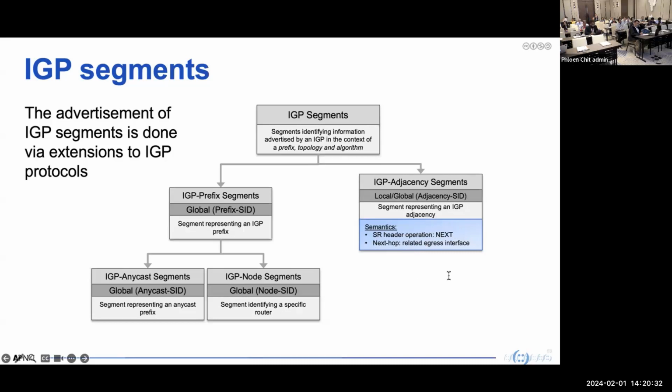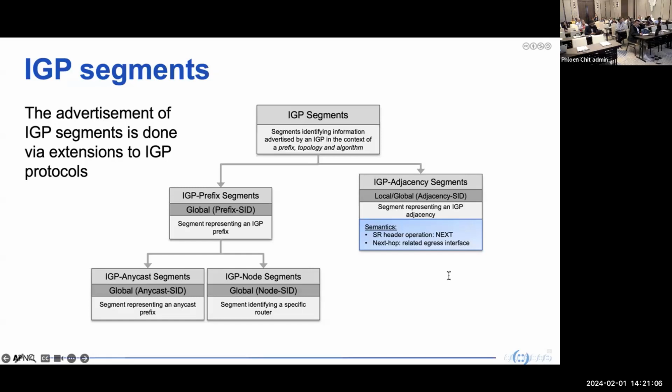So basically, adjacency is for identifying the link, while prefix SID is for identifying either a node or an anycast destination. So for example, in segment routing, if you are saying that I want to go to PE2 through router P3, so this so-called router P3 is a node SID. You don't care how it will go to P3, maybe it will take the shortest path. You just want it to arrive at P3 with the shortest path. Then it will be a node SID.